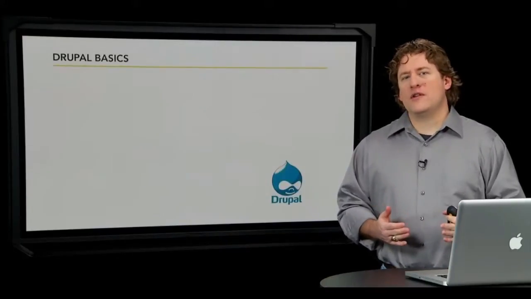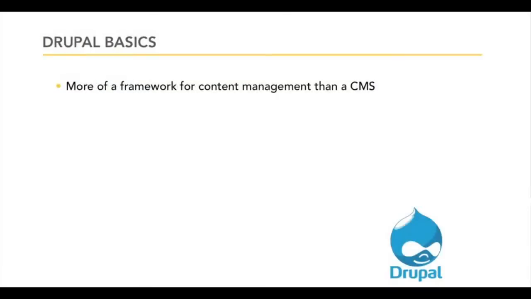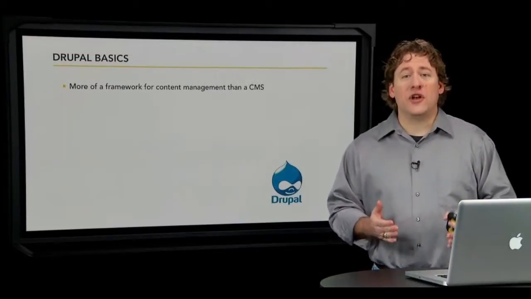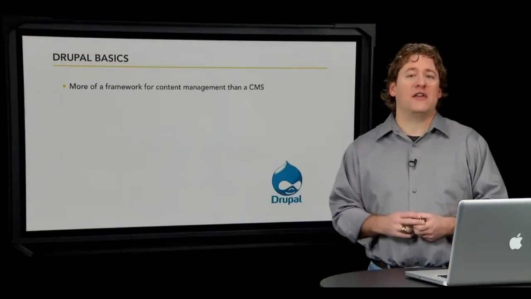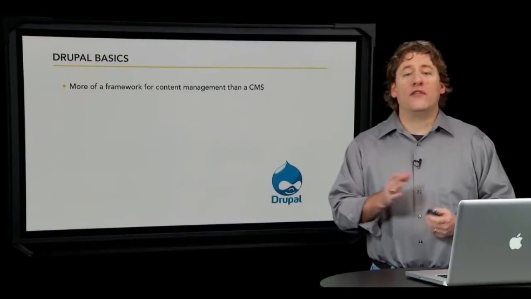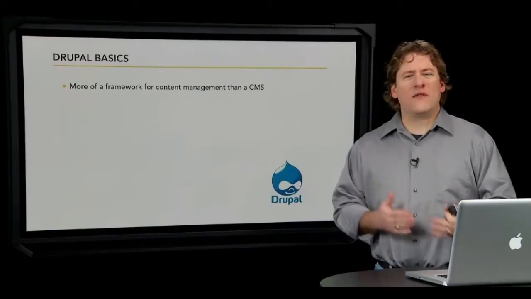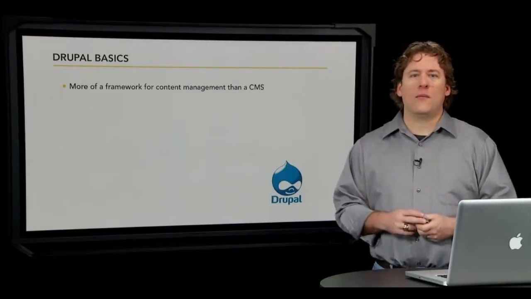Now, the first thing I want to mention about Drupal is that it's actually more of a content management framework rather than a content management system. So what's the difference? Most CMSs are built with an assumption about how the site's content should be managed. For example, WordPress and Movable Type are designed with blogging in mind, and the majority of their functionality is focused on the needs of a blog.